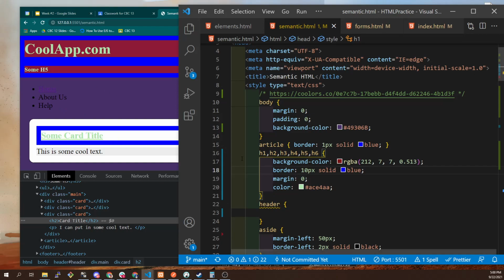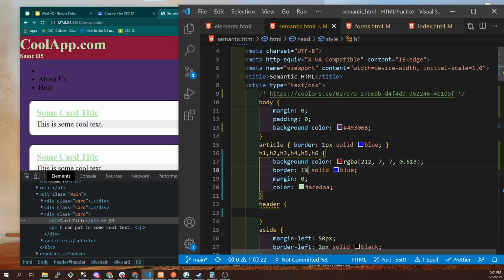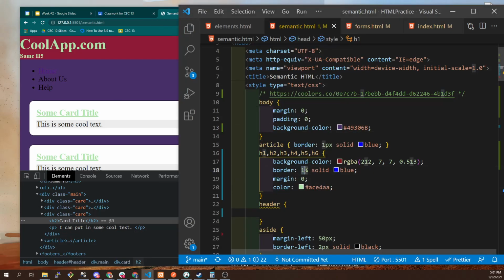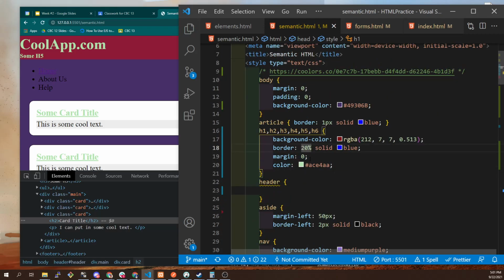These are absolute units. But there are other units that are available to us that are relative, right? And so we can come in here and say 1%, right? And now it is so small that it is transparent. Let's make this 5%, see if it shows that. It's not even showing up there.